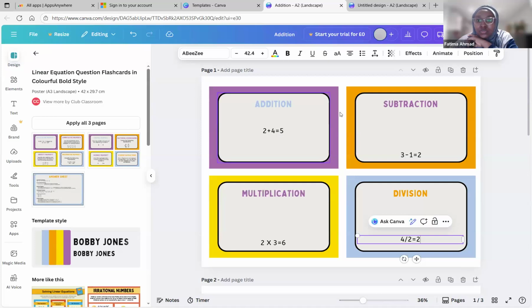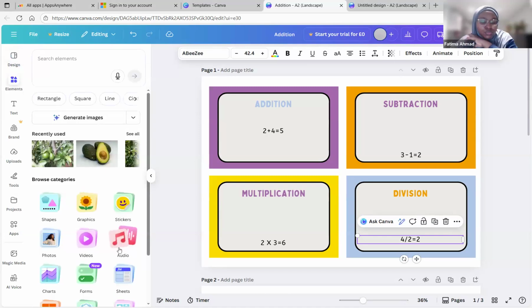You could also create your own presentation out of this. So you come here to elements, in case you want to add an audio clip, record yourself talking, or add a video clip.